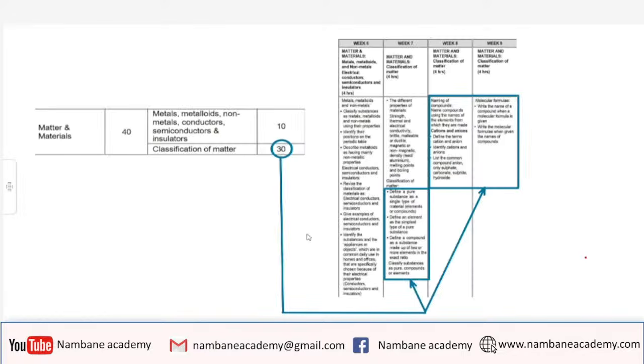Right. So 30 marks, it's going to be here: define a pure substance as a single type of material, define an element as the simplest type of pure substance, define a compound as a substance made up of two or more elements in an exact ratio. Is there any other definition left out there? Okay, I'm not sure, but they are all listed here. And then naming of compounds, cations and anions, molecular formula, and then obviously to name those formula as well, and some aspects of balancing of the equation. So let's get started.